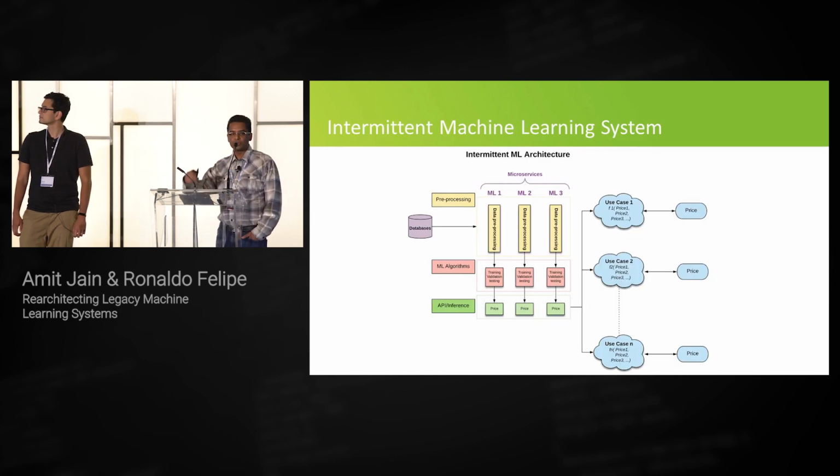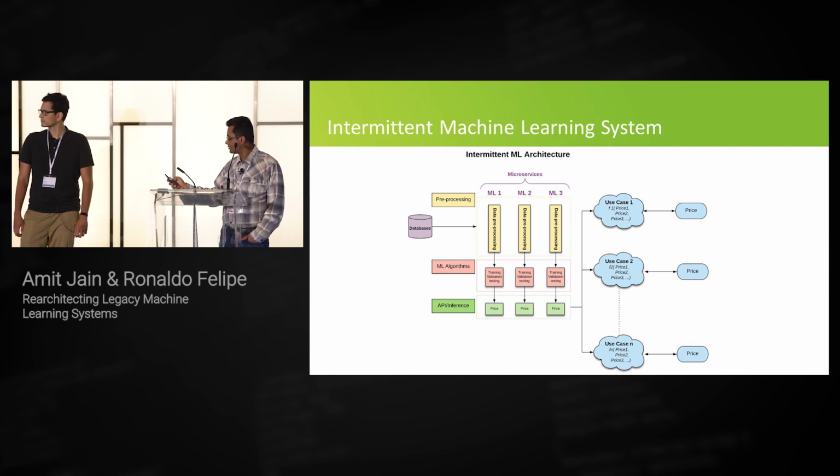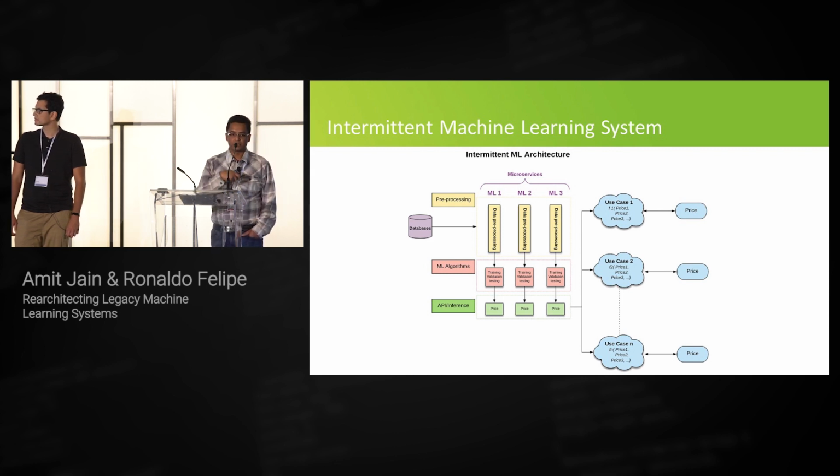So we had more use cases, and we were not able to break the monolith really well. We spent a couple of months on redoing things, re-architecting, refactoring, and all that stuff, but somehow it was not a worthwhile investment of time. So to get the features in time, we came up with an intermittent system, in which this part of the system is the legacy which I showed on the previous slide, and we built new systems, the new machine learning systems, which can solve our use cases.